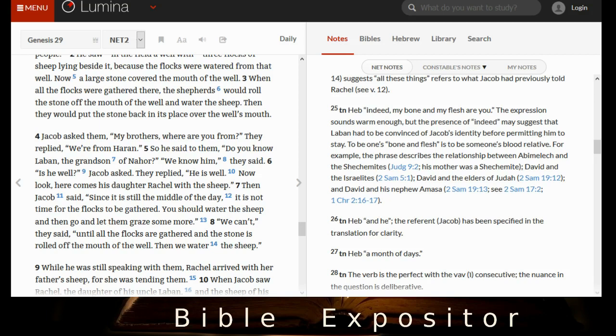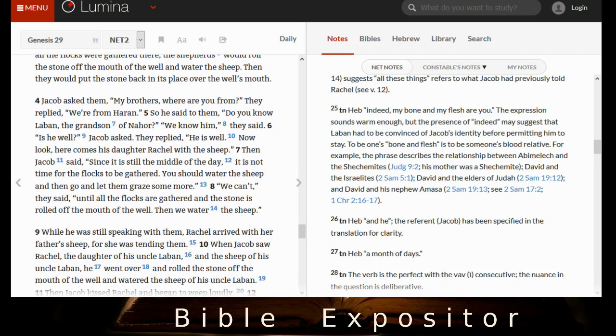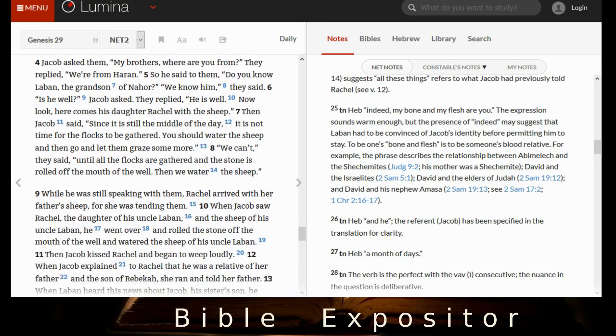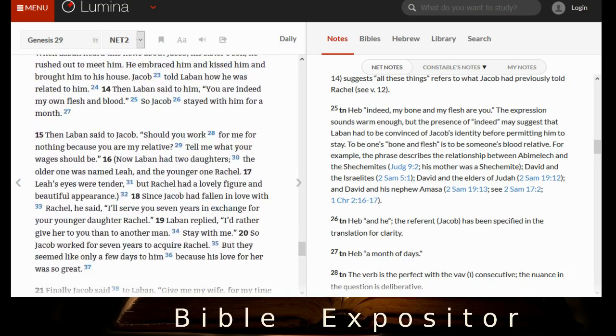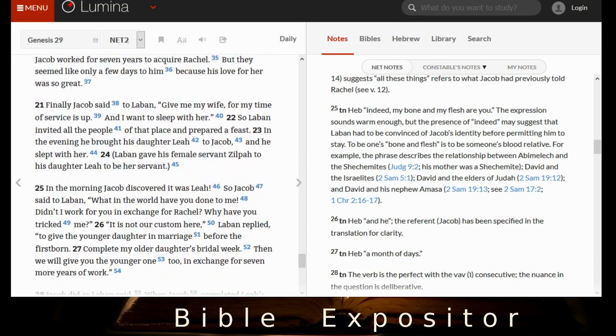Laban is deliberately deceiving and defrauding Jacob because he has no intention of marrying off Rachel before Leah. So this is what I meant in an earlier lesson where I said that this was a conniving person and that we would hear about him later, and here we are. And so let me skip ahead there in the text. And Jacob finds out 7 years later that Laban was messing with him, just being very deceitful.